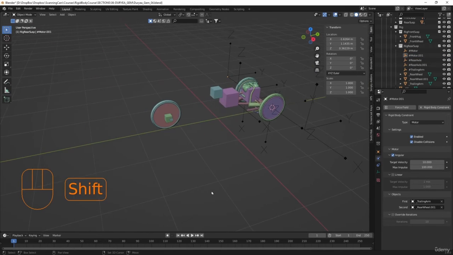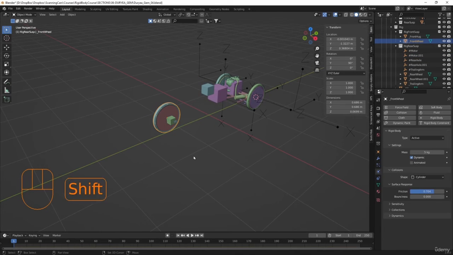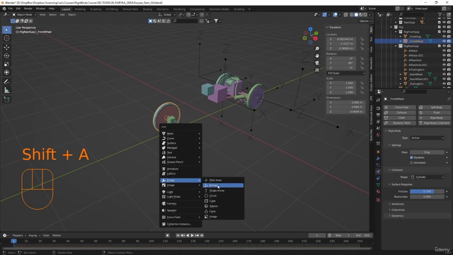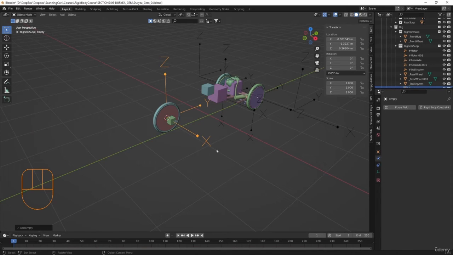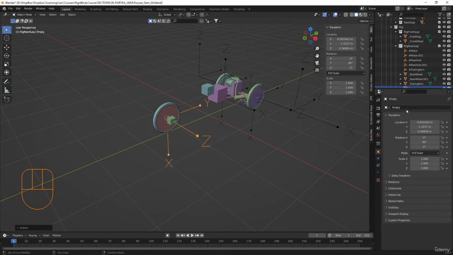Next, we need a front axle. So I'm going to move my cursor to the front wheel, Shift S, cursor selected, then Shift A, empty, arrows, and this is going to be an axle, so we want the Z-axis aligned with the rotational axis of the front wheel, so R, Y, 90. We are going to name it. This is going to be hashtag front axle, and I'm in the wrong collection, so let me move it over here and select the rig front suspension collection, and let's set it up.